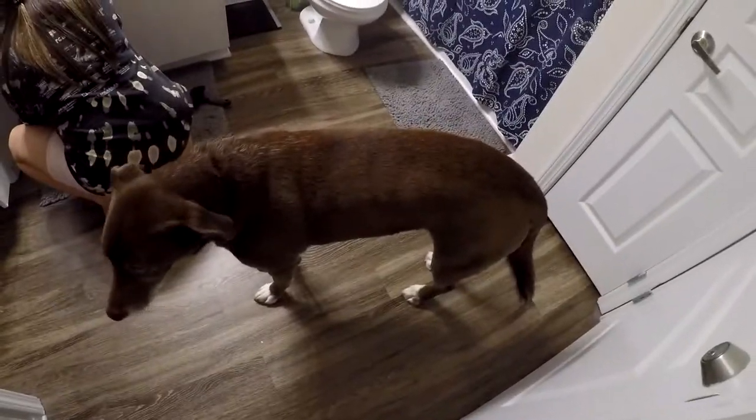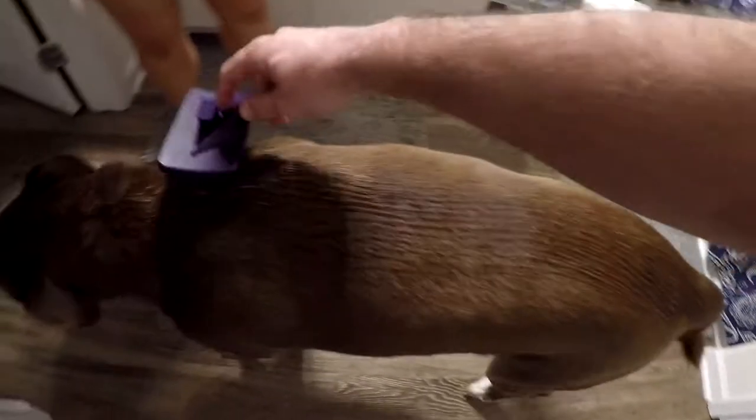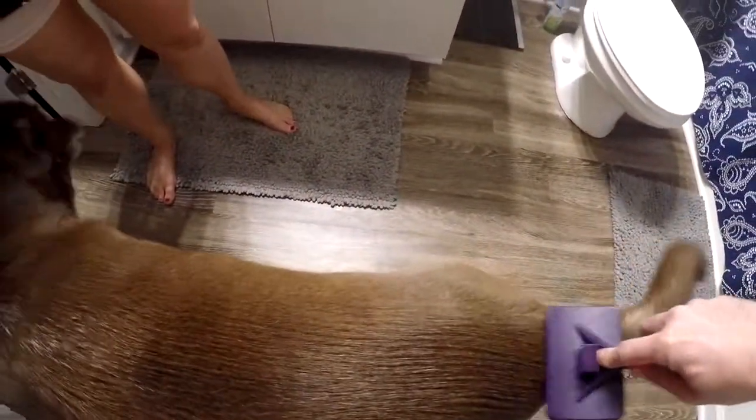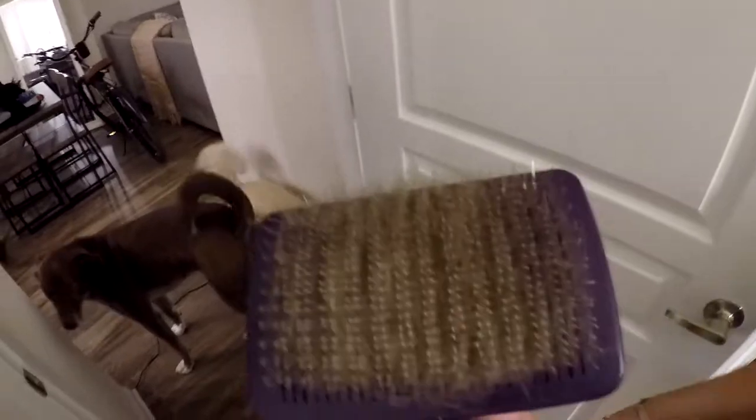My camera's about to die, so we're going to pick up on this in just a minute. And the best way to stop him from shedding — what is this right here? You better not get it all over my car. Oh, he likes that. I don't think he likes that. Holy mo, it looks like the brush when I was cleaning the car out. So real quick, I'm going to show you what the end result was when I got done.